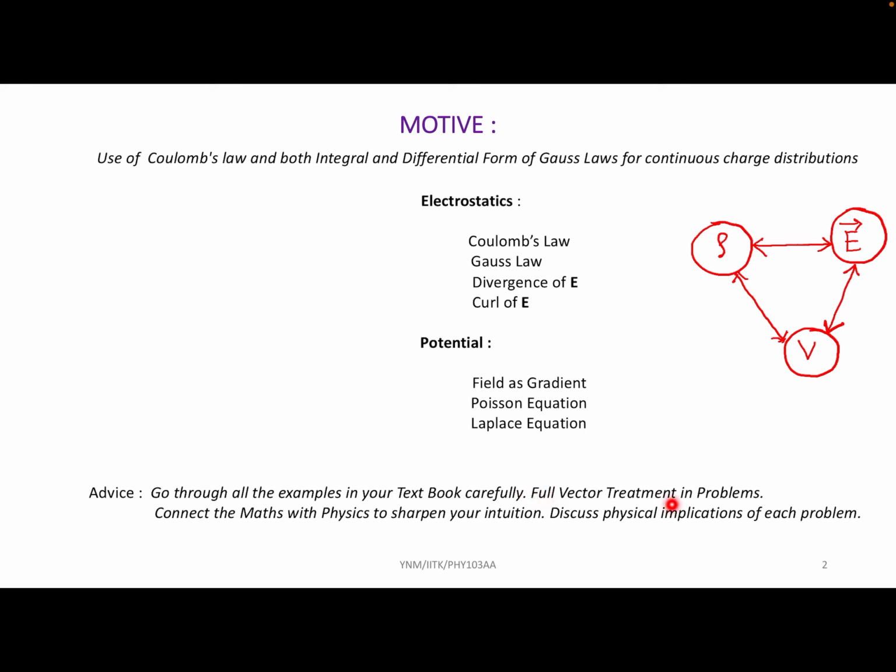Full vector treatment in problems is important. You are more familiar with taking symmetry arguments and calculating things in a scalar treatment. We would insist on full vector treatment all throughout while you are solving the problems. Then, of course, one of our main aims is to connect the maths with physics to sharpen our intuition, and of course discuss physical implications of each problem.